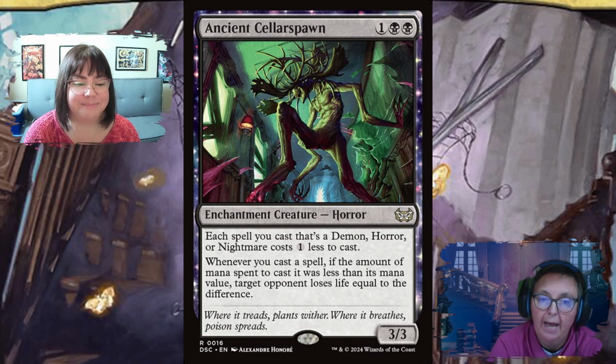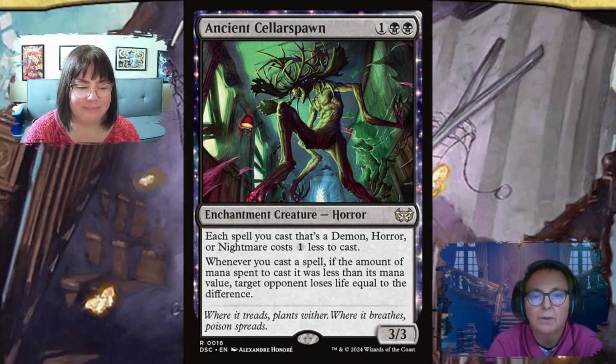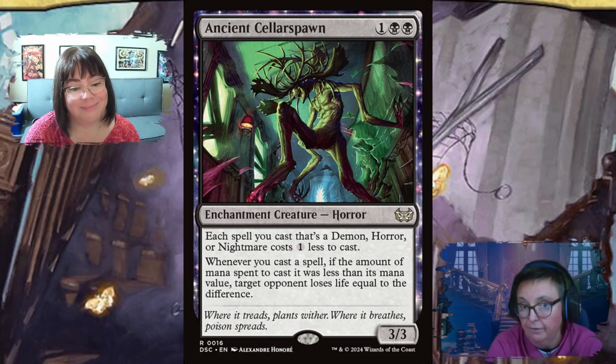The first one we have is an Ancient Cellarspawn. So I think this is new to this set, but it is a 3/3 for 1 and the 2 black, an enchantment creature, horror. And each spell you cast that's a demon, horror, or a nightmare costs 1 less to cast. There are lots of those in this deck. And whenever you cast a spell, if the amount of mana spent to cast it was less than its actual mana value, target opponent loses life equal to the difference.